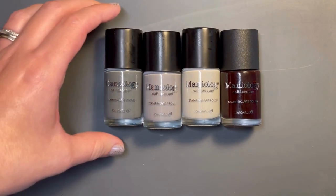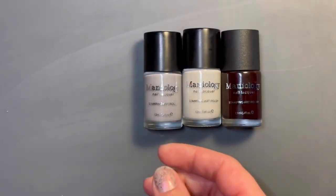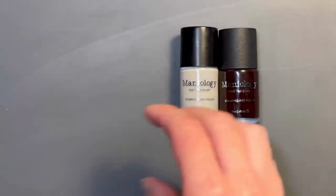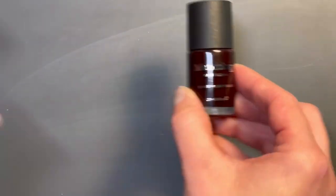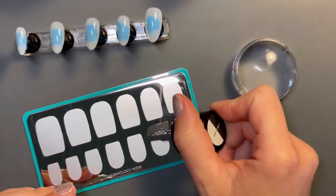In this look, I'm going to be using the grayscale trio. This has Storm Cloud, Gray Joy, and Luna, which is my new favorite white alternative. And then I'm going to also be using a sheer stamping polish called Violet Spectrum from the Rainbow Splash collection.